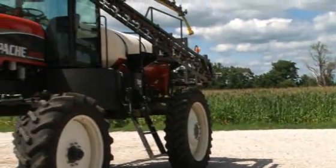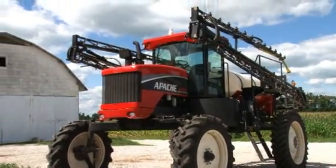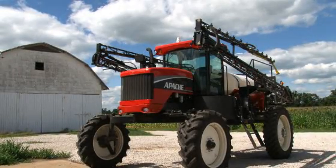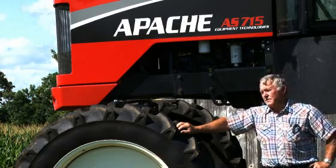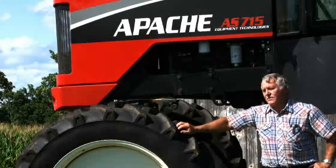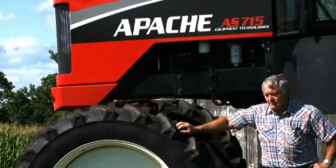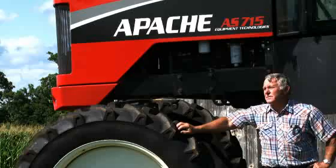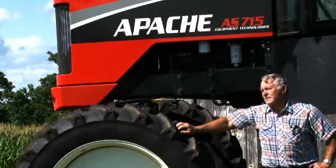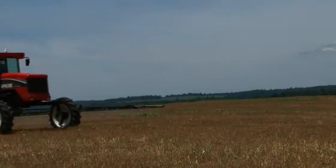These gentlemen brought us one of these units by last year for us to use and try, and we really like the spray. The man that runs it for me really enjoys running it, and he really liked it. So we gave it a lot of thought through the winter months and decided that we would see about purchasing one, and we're able to put a deal together, and we've used it now about 200 hours, and we like the performance of the machine. It's really speeded us up.